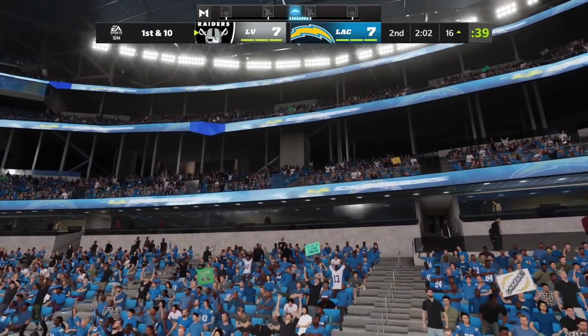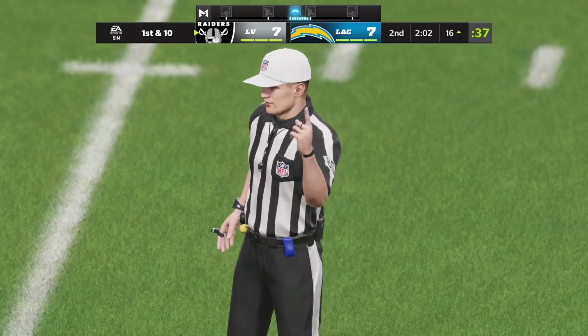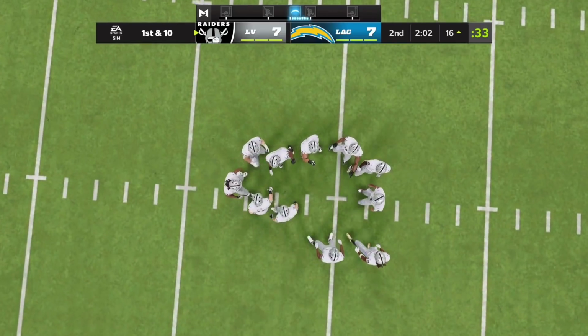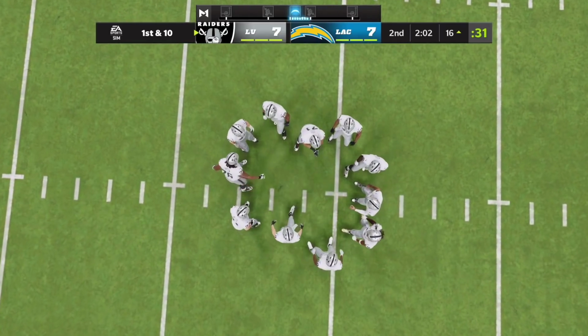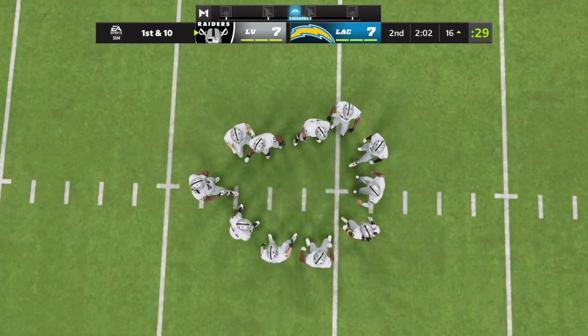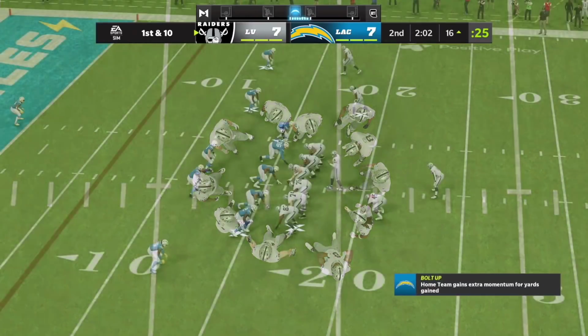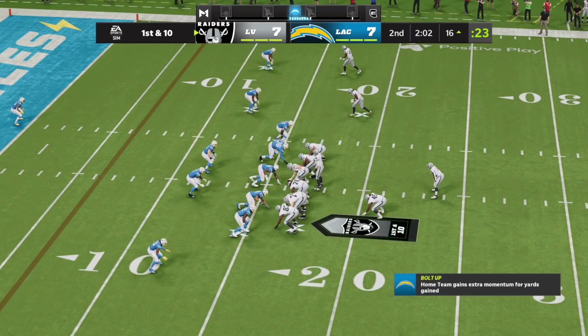So a costly penalty yardage-wise as that'll move the football down to the spot of the foul. And what the officials are looking for in these situations is whether you're playing the man or the ball. If you're playing the man, you get a lot less leeway in terms of what's going to happen at the end of the play. But if you're looking for the football, it's less likely to draw the flag.